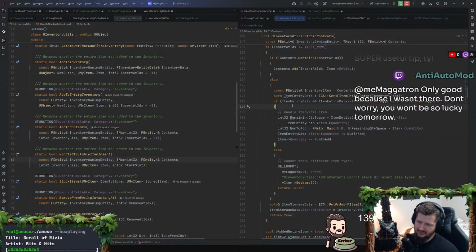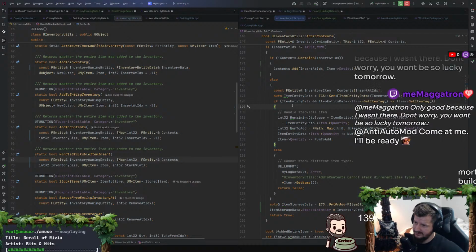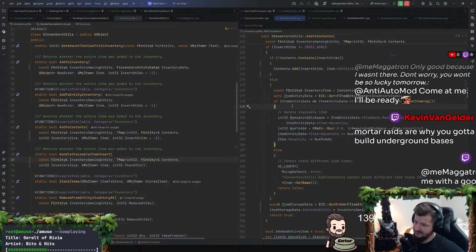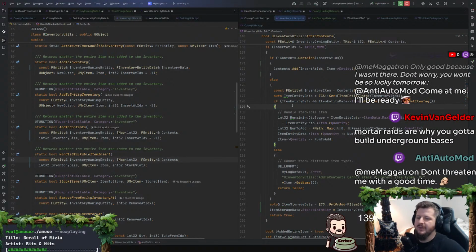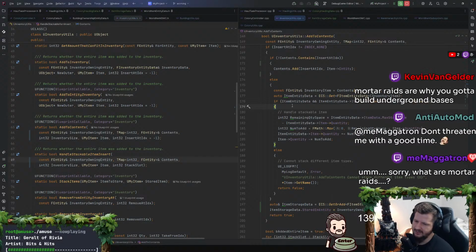Stevie told me your tip to rush fabrication. I gotta say, it's super useful. There's a few things I stop and get along the way. One of them is mortars, because mortars are like plungers in RimWorld. Get mortars before you need mortars, right? When you get attacked by a mortar raid, you need to disrupt them somehow. If you don't have mortars, the only way to do that is by running out to them and attacking them, so they stop mortaring you. But when they all have sniper rifles, because Randy is an ass, and they're in a wide open space, there's not really a whole lot you can do to sneak up on them. So that was my downfall.